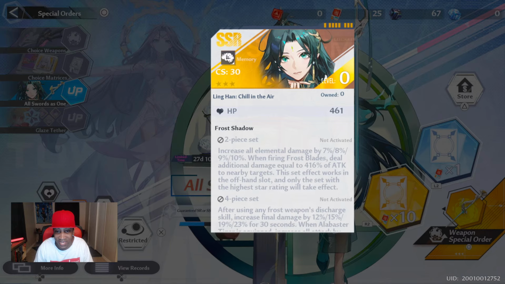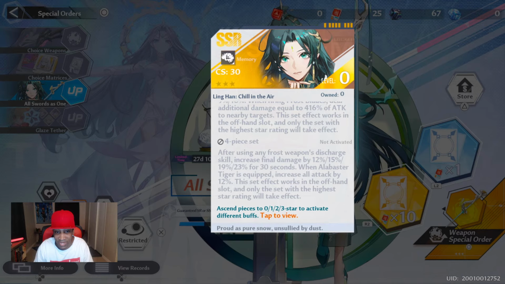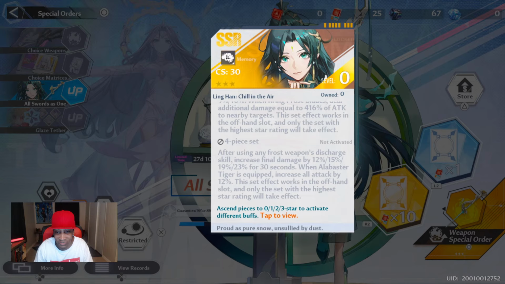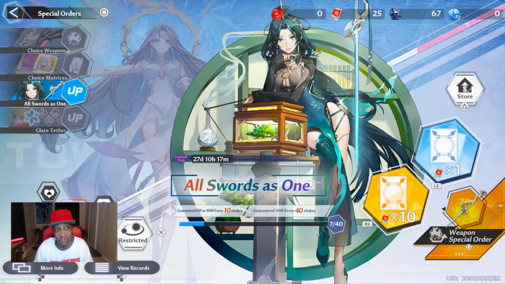And then the four-piece set says, after using any Frost Weapons Discharge skill, increase final damage by 12% for 30 seconds. When Alabaster Tiger is equipped, increase all attack by 12%. This set effect works in the offhand slot, and only the set with the highest star rating will take effect. So her chipset works on her.